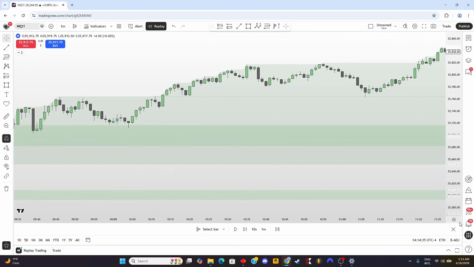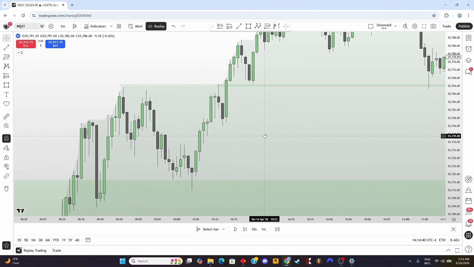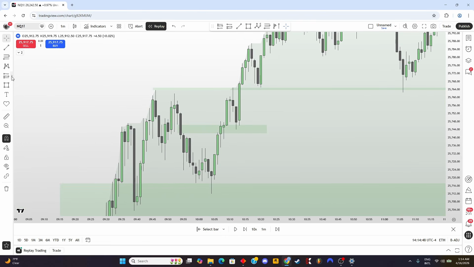Now, this is where we tap into the fair value gap, okay? This is the 15-minute fair value gap. We tap into it and try to identify a fair value gap. There's only one over here in this leg, right? And when I look for inversions, I need a strong volume inversion, meaning consecutive candles that inverse the fair value gap.